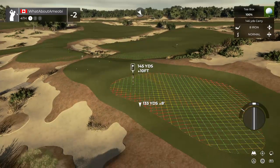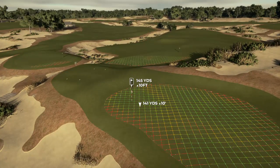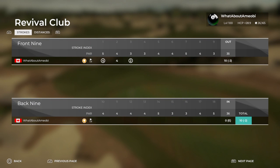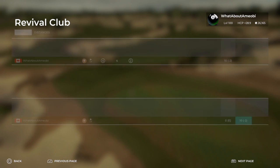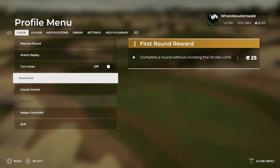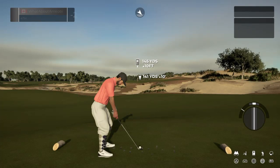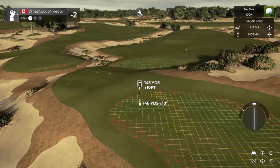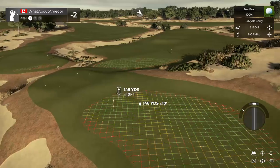Oh, we've gone back-to-back par 3, have we? Well, hang on a second. Let's have a look at this. Okay, so it's par 71, fair enough. Two par 3s in a row there, and you've done it on the back as well. Interesting. Fun fact, the course I grew up on had back-to-back par 3s. They were 240 and 250. So they were a bit rough. This one is a lot less rough.